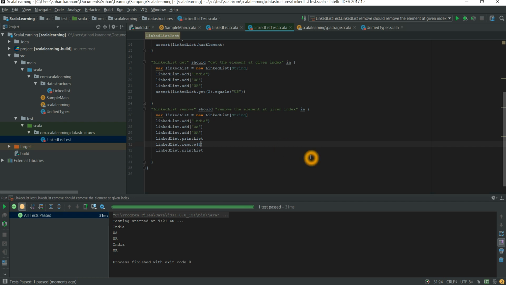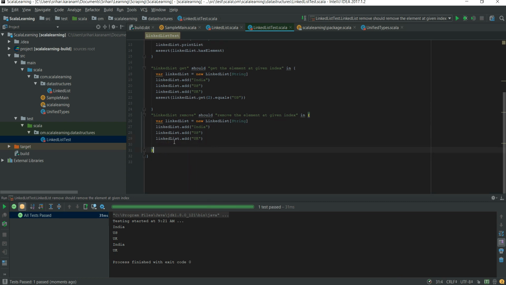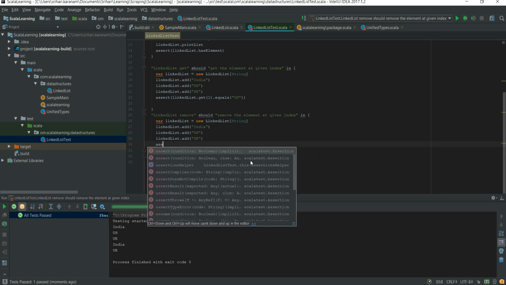Right. So now let us see about removing the third element. Again, let's go back and write our assert statements.